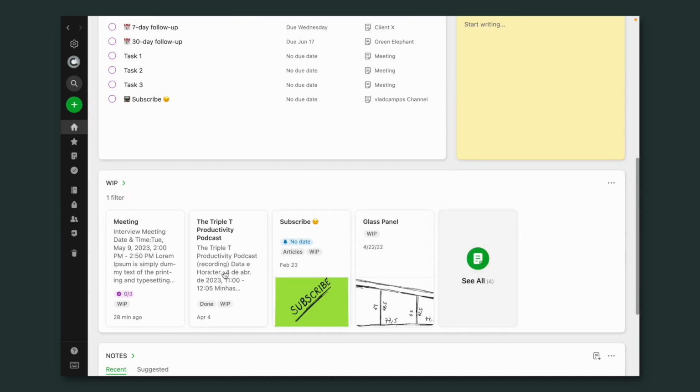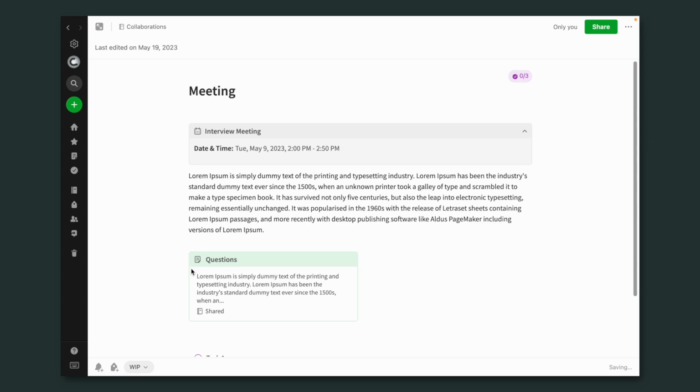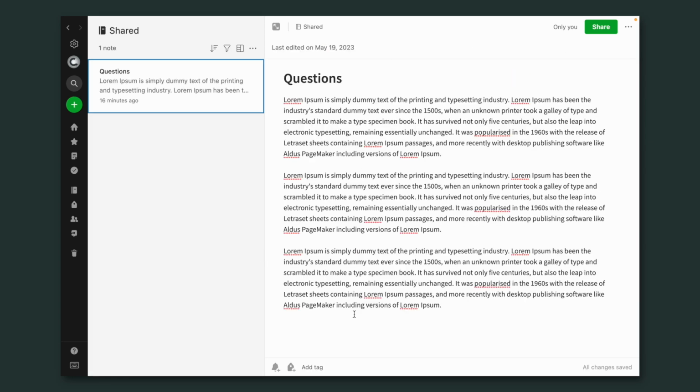Sometimes I do it. So I'm just trying to show you how I don't have a very rigid set of rules. There are things that I need that help me, that guide me through my days. Having the WIP tag in one or another would work, but in this case, I still have some other tasks on the note I took my meeting notes. So that's why that's the one with the WIP tag, and I don't want to have the WIP tag on both. It's going to mess up. It's going to clutter my widget. For now, that's the one with the WIP tag. Remember that for now, okay?